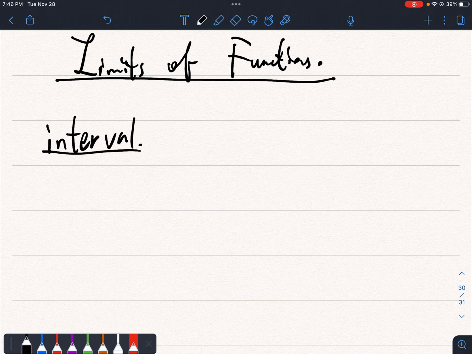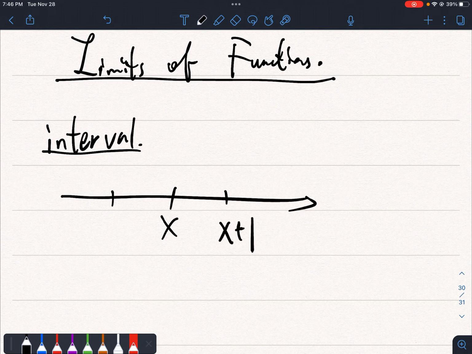So one might ask, why should we care about the interval? This will be very important later, because we use interval to denote the concept of close enough for a point. So let's look at, for example, just one point x in the real line. And then what are the points that have distance 1 to this point? So these are exactly 2 points. One of them is x plus 1 and the other is x minus 1, right? These two are the points whose distance to x is equal to 1.